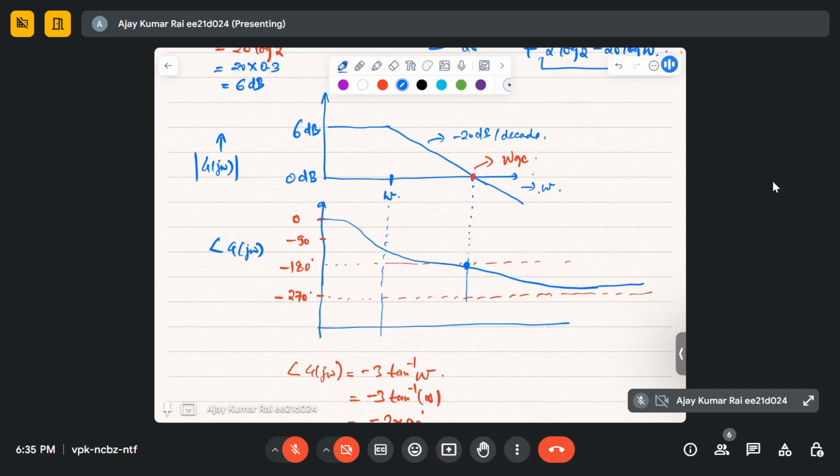And what can you see at gain margin, can you tell me? In this question we have found out the phase margin. Can you tell me what the gain margin is here? We calculate the gain margin at the phase crossover frequency. Phase crossover frequency is the frequency when the phase is equal to minus 180 degree. This is also the same frequency, right? Because at this same point we are getting the two.